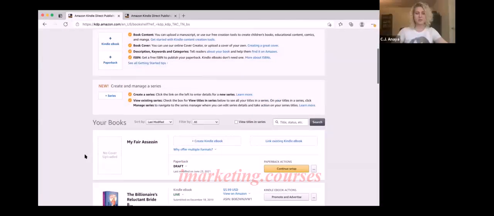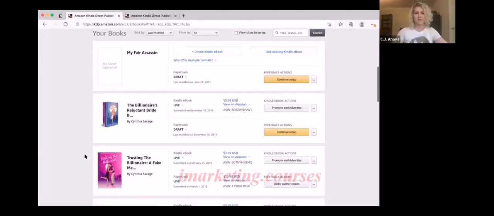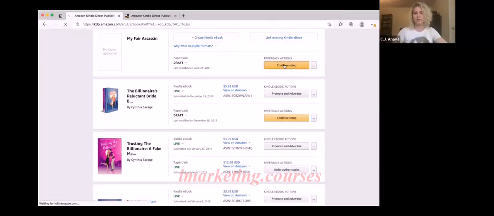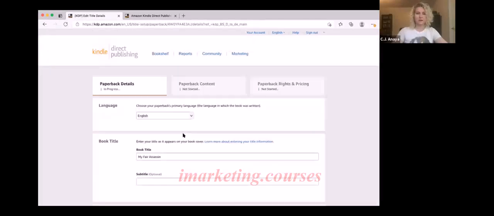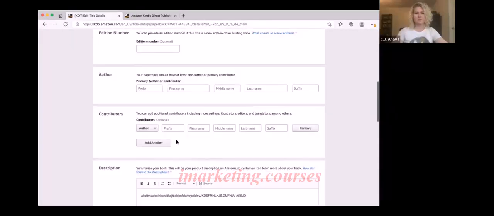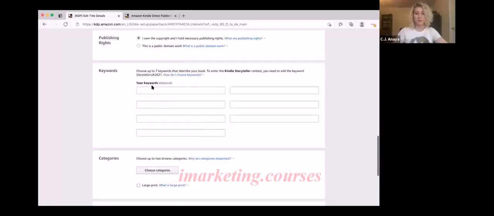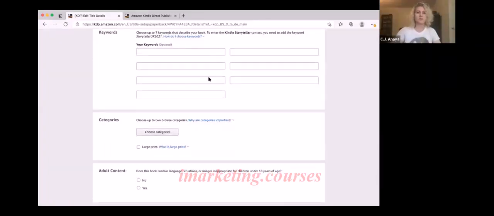Yeah, so this is your bookshelf. This is considered the bookshelf area. Now we're just doing this apparently. Continue to set up. And then just going through here, you'll put in your keywords. Since it says optional, I'm not going to add it in there, but it's generally just the same information that you put in your ebook. It should transfer over. I think because I created an ebook in another area, that's why what I did in the ebook area didn't transfer and populate automatically in the paperback, but it will for you. So just remember that most of that will transfer over.